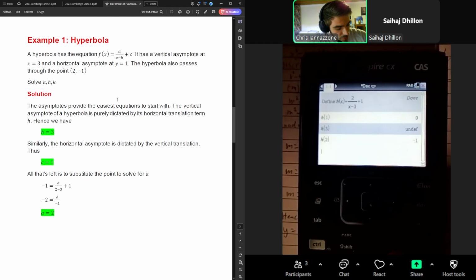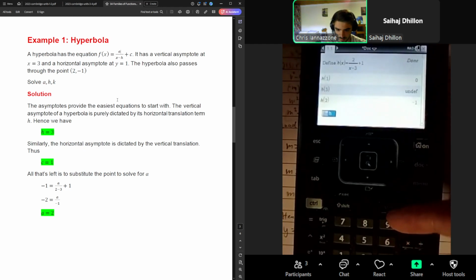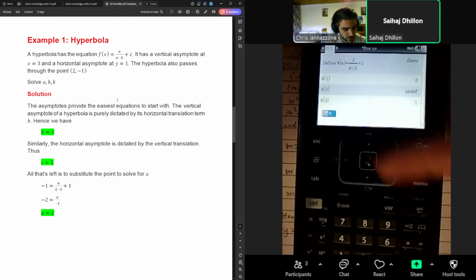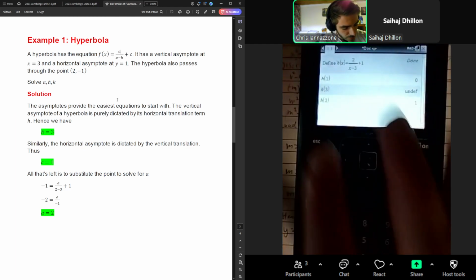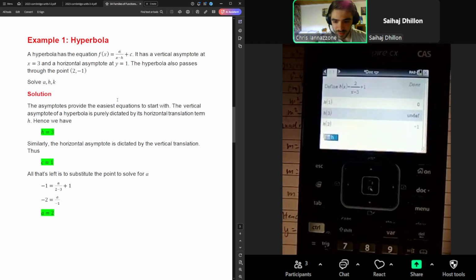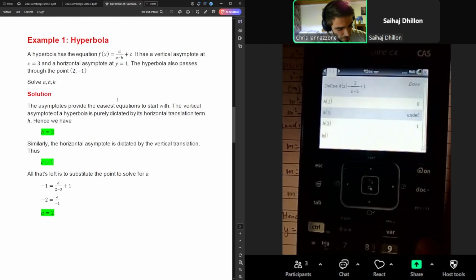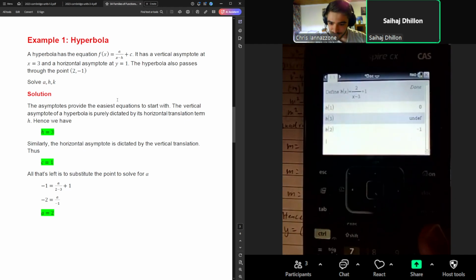The reason why that's still okay is because if you hit this VAR button, which is casting a shadow, it'll tell you all of the variables that you've defined. It's technically called a variable as far as the CAS is concerned. So don't feel like you have to limit the number of letters you use because it's painful to type it out. You can always just hit that button and then auto-select it from there. That's helpful in your SAC environments because sometimes you'll have a lot of different functions in the CAS, and you kind of get confused on which one was H, which one was A, and which one was K. Yeah, that makes sense.